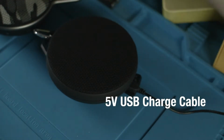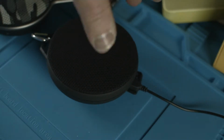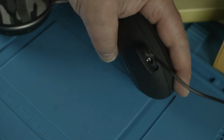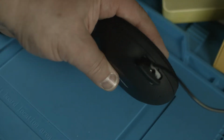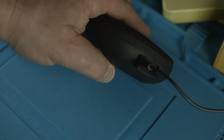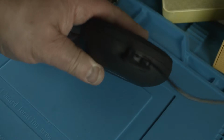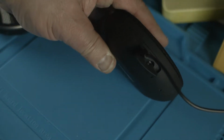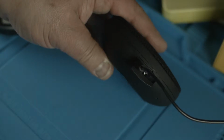And that I have to plug into a USB port, and then we are going to charge. Let's see if we see the charge light somewhere here. I don't see anything. That's way too bright here. This is so difficult to see. So it's not on the outside of the speaker, it seems to be behind the plug. Very, very hard to see.